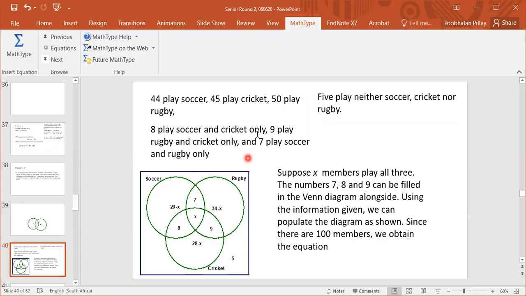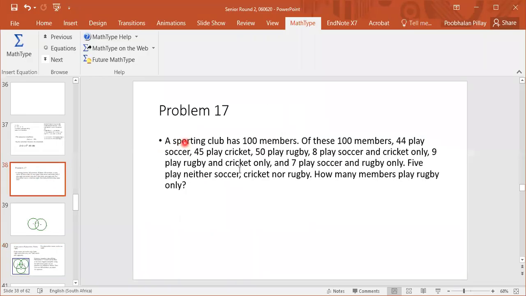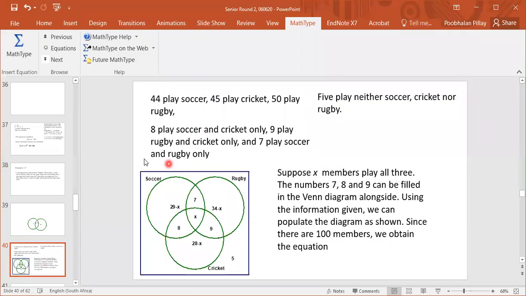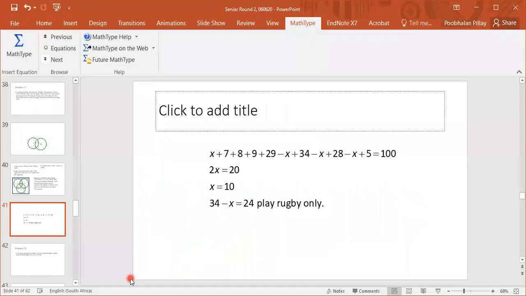And you use the final piece of information, which was that the club has got 100 members. So altogether, all the people in the club are inside this box here, outside, right? So this is a club here. I should have put down club here, outside. So you've got now, altogether you got 100. So you add up all these numbers together with the 5, and you should have 100, right? So in the next page, I'm adding up all these things together with the 5, and I'm saying that's 100. And you get a nice simple equation, 2x equals 20, x equals 10, right?